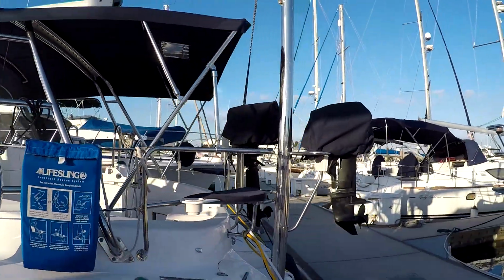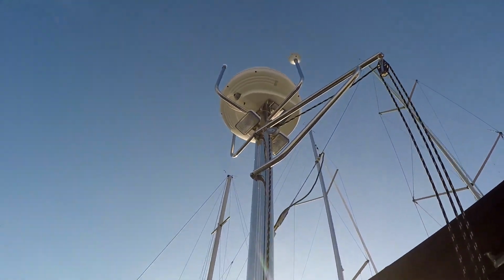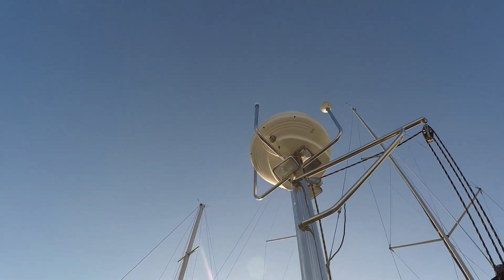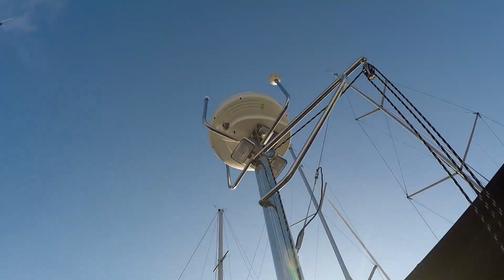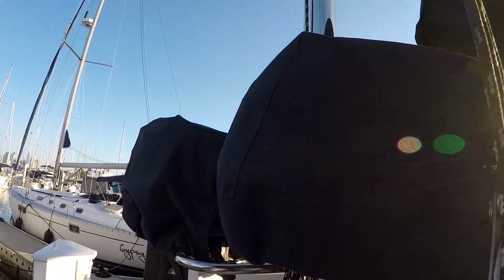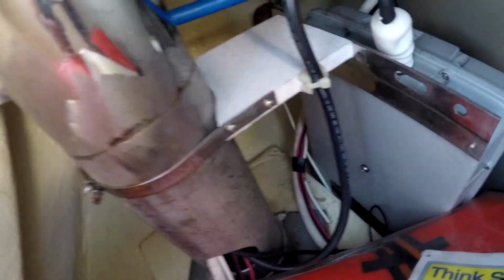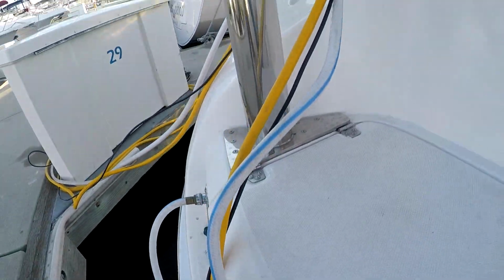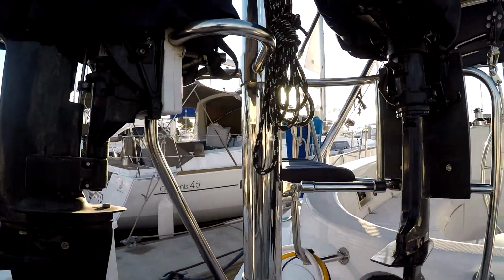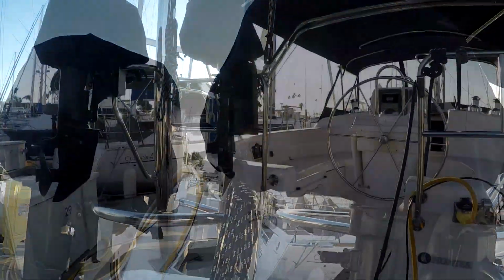Life sling here, and then she has this very sturdy radar post on the transom with, as you can see, a couple of stingers for extra VHF and GPS antennas, and fore and aft floodlights, as well as an outboard motor lift here. This pole is incredibly sturdily built. I'll show you inside. It is mounted all the way down on this big block that is glassed into the hull, so very, very strong installation. Also makes a nice bracket here for mounting the outboard. Actually has two outboards here.